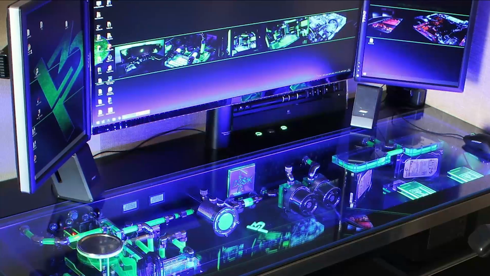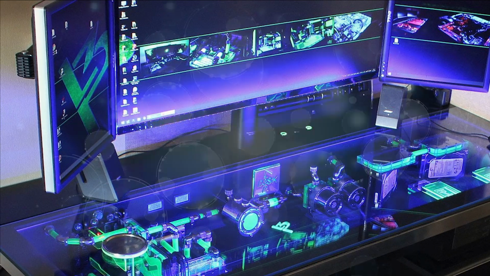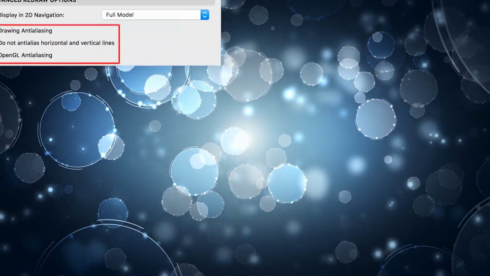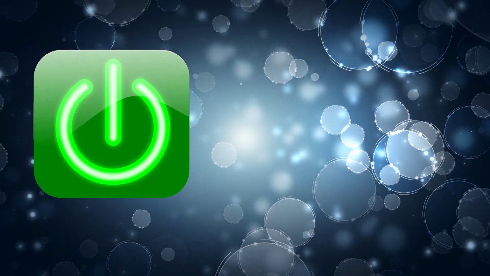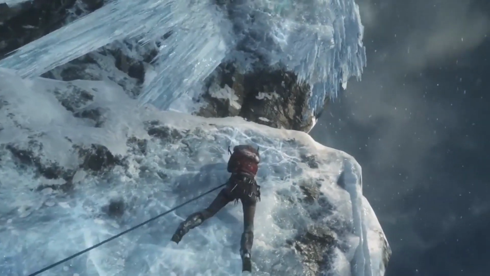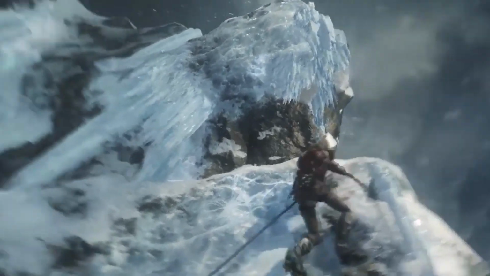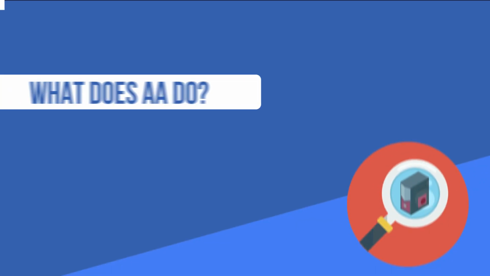If you're not too familiar with PC gaming and all the graphics settings in the options menus, then you've probably asked yourself this: what is anti-aliasing? There's hardly an options menu that doesn't let you tinker with anti-aliasing, and you may have turned it on at some point only to get a noticeable performance drop without any difference in graphics. So what is anti-aliasing? How does it work? And what types of anti-aliasing are there? Stick around to find out.